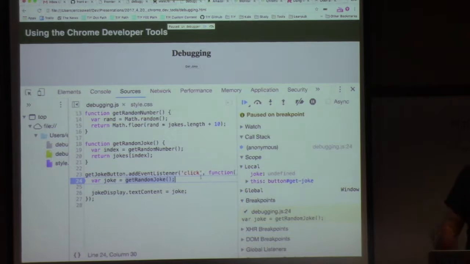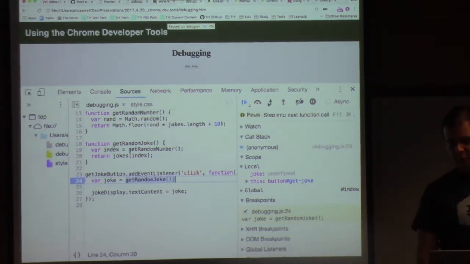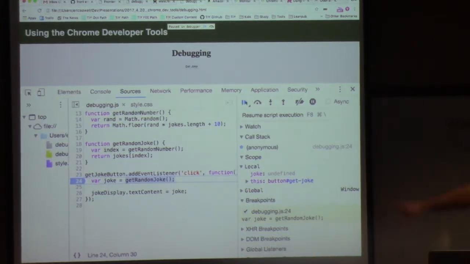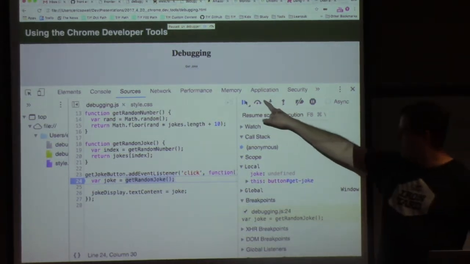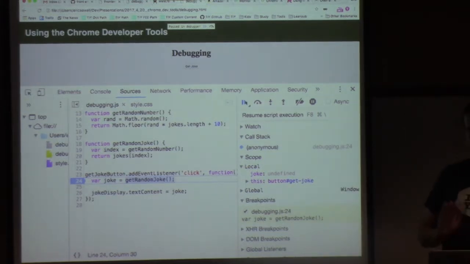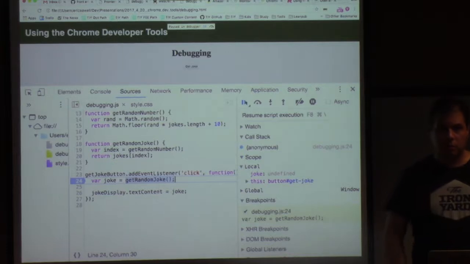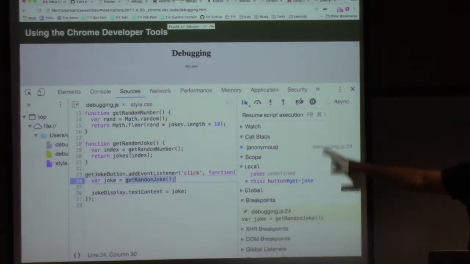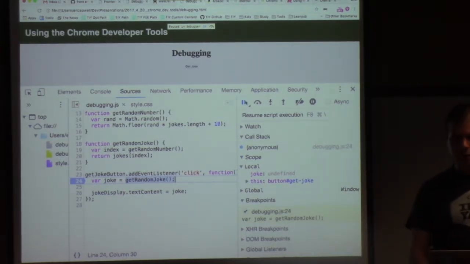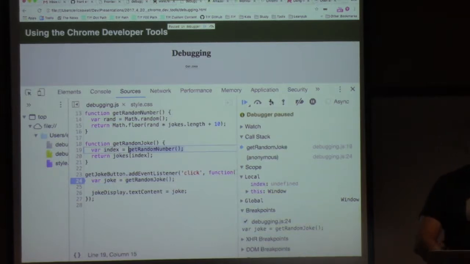All right, and so I'm going to step into RandomJoke. Now here's 4 buttons. If I were to push this play button, it would just go ahead and stop waiting on me. I don't want to do that. If I were to hit this button, this is the step over button. See, stepping over something. Then I would not go into this function. It would just happen, but I wouldn't go into it and watch it. So I'm not going to do that. What I want to do is step into the function.